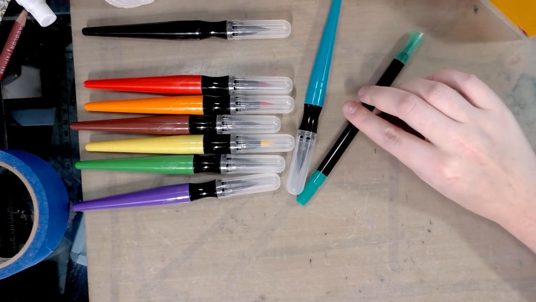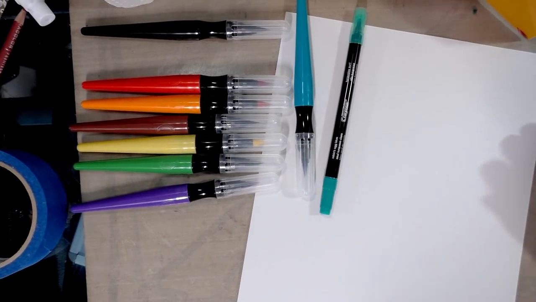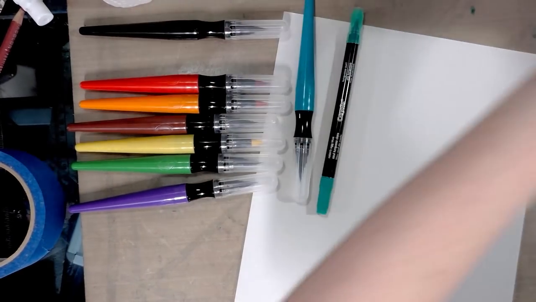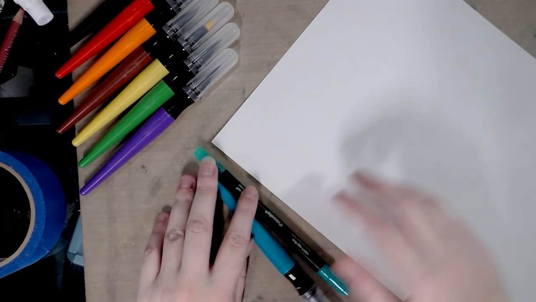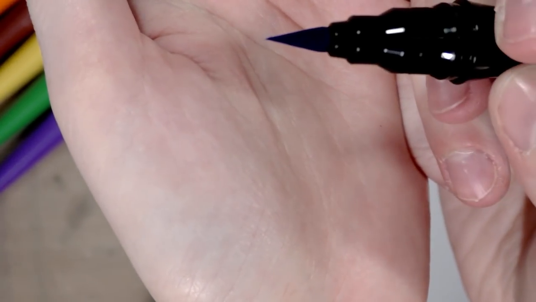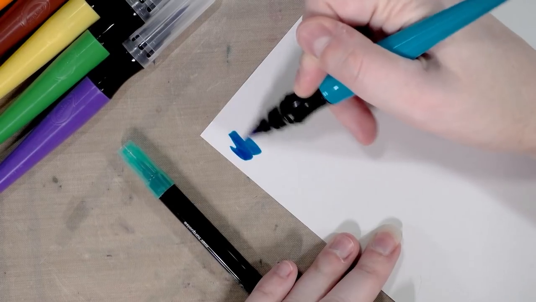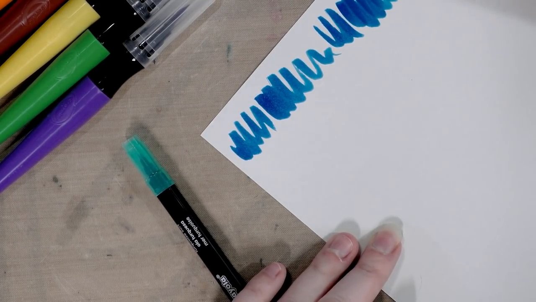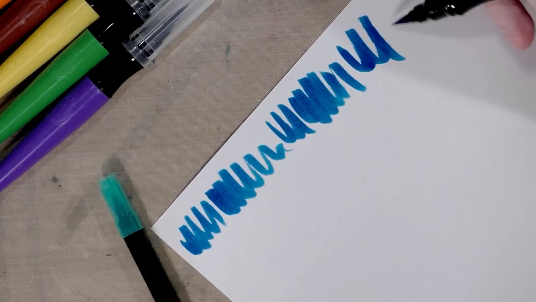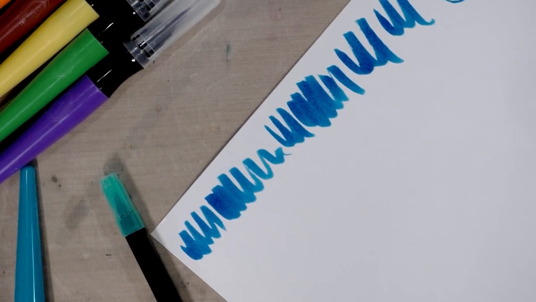I'm going to grab a scrap piece of paper so we can compare the tips on these. Nice thing about brush tip Crayolas is they're less prone to surface abrasion of the paper, but because they use felt like compressed fiber, they wear out very quickly compared to other types of brush pens. Whoa, that is actually surprisingly soft, that's not bad. I can see why they love using this for hand brush lettering because there is a lot of flex. That's actually really cool. I might keep a set for myself and give away four sets.